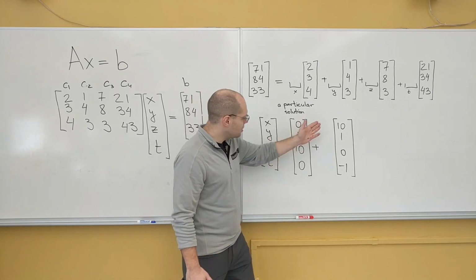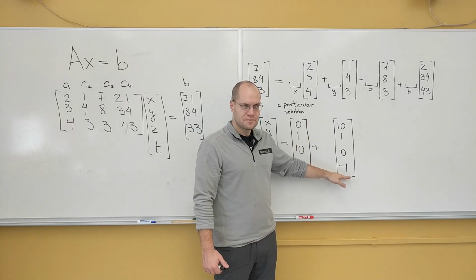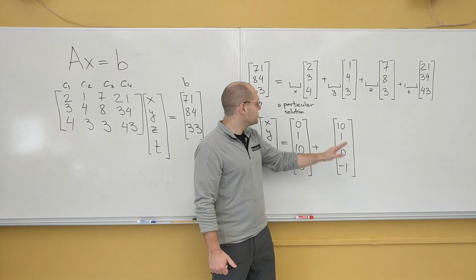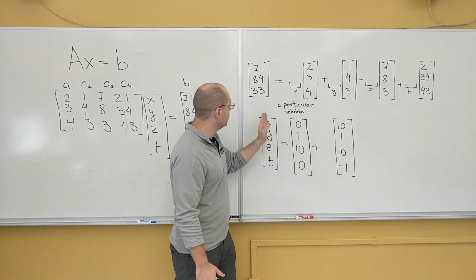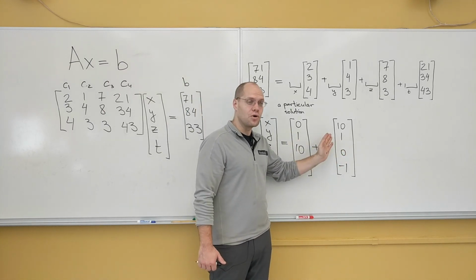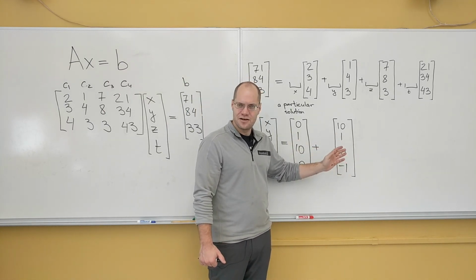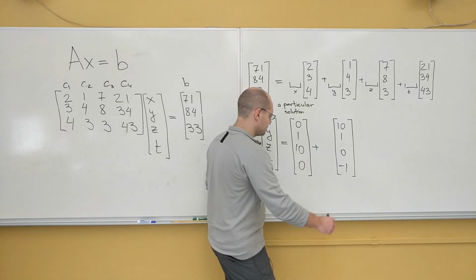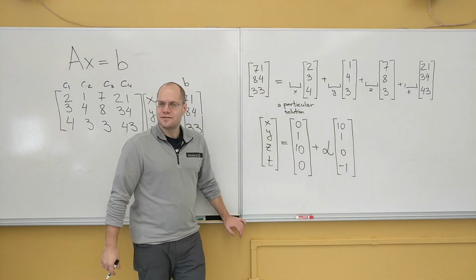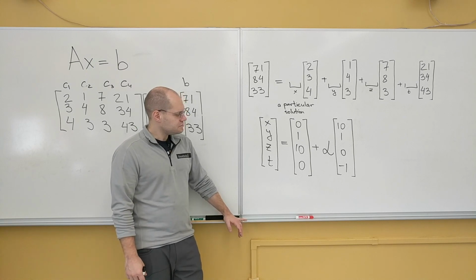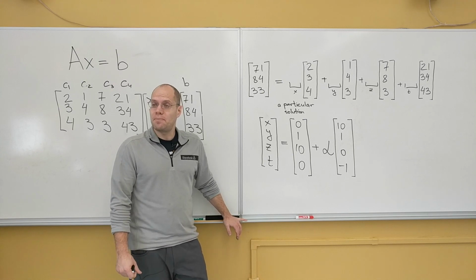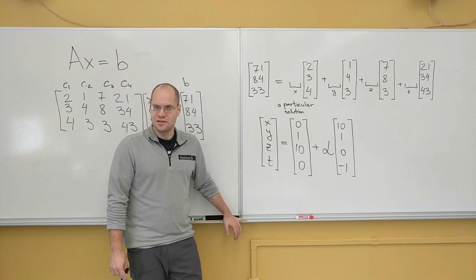So then you say, well, if this produces 0, I could add 2 of these vectors, and the overall sum will still produce the target vector, but it'll be a new solution. Or 3 times, or minus 10, or pi, or alpha. And now we have captured all possible ways of doing it.